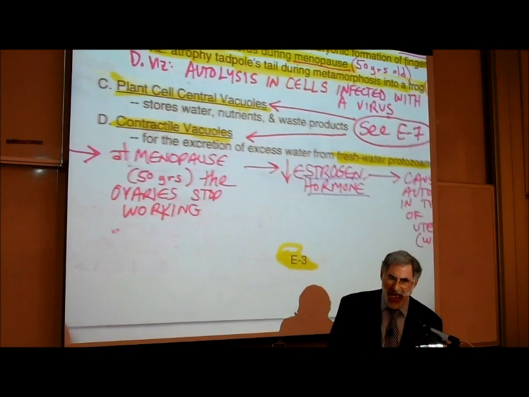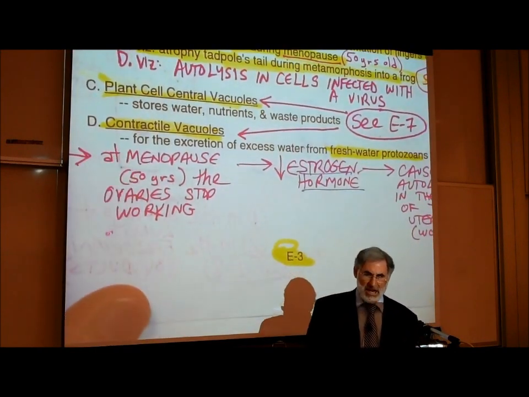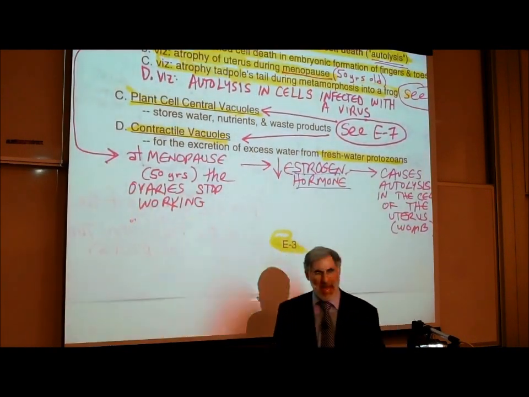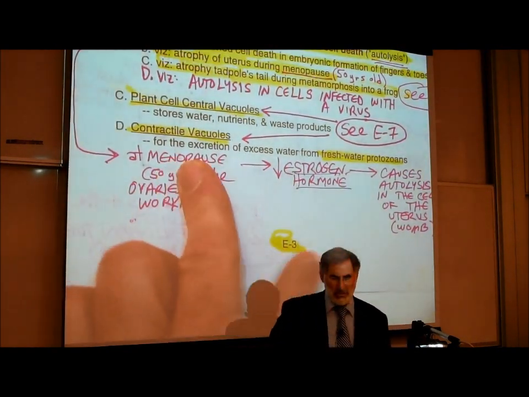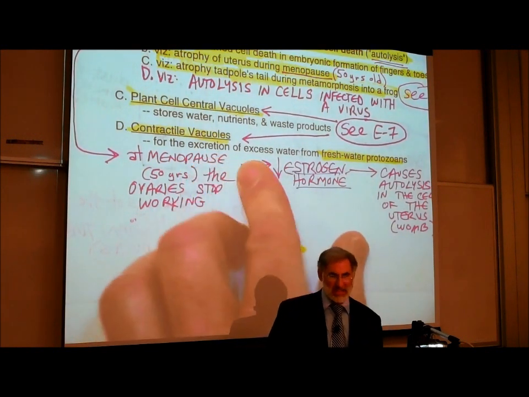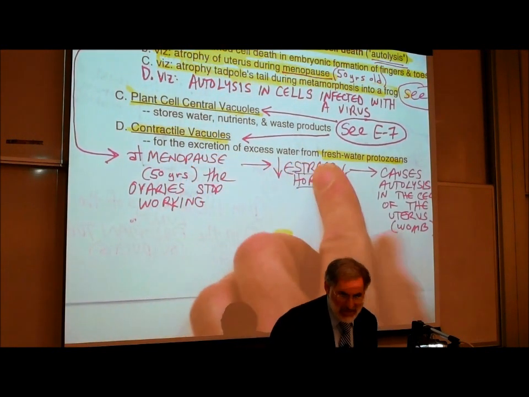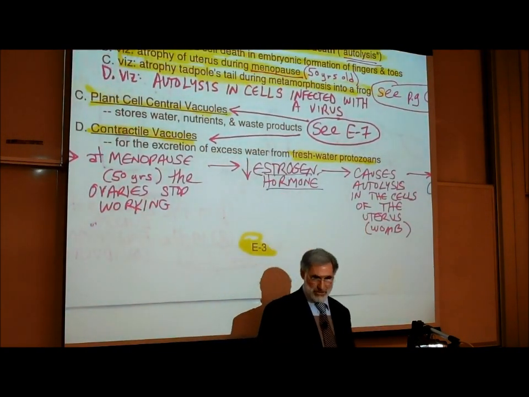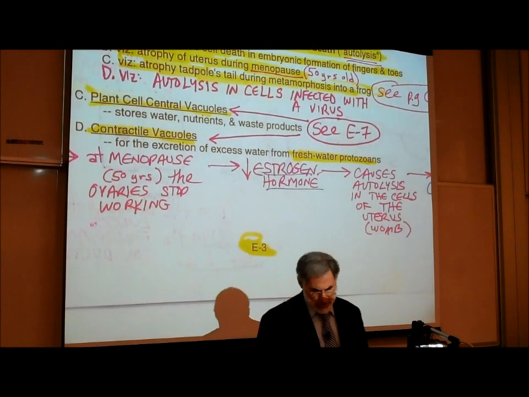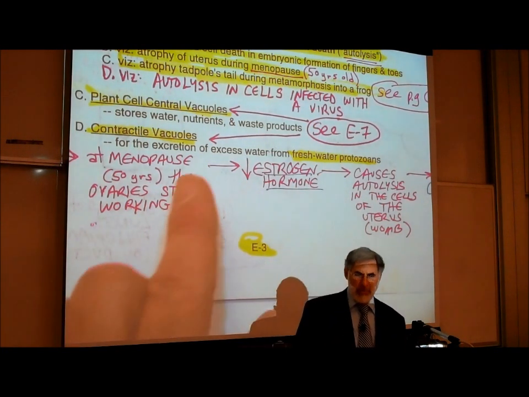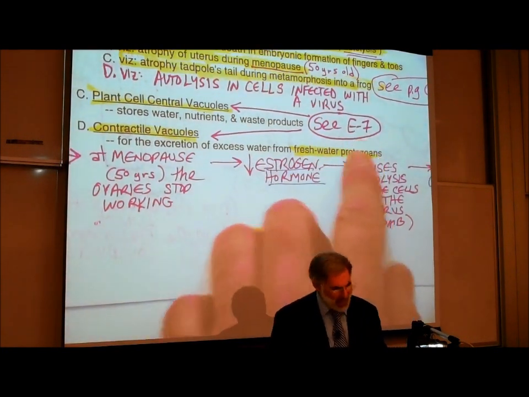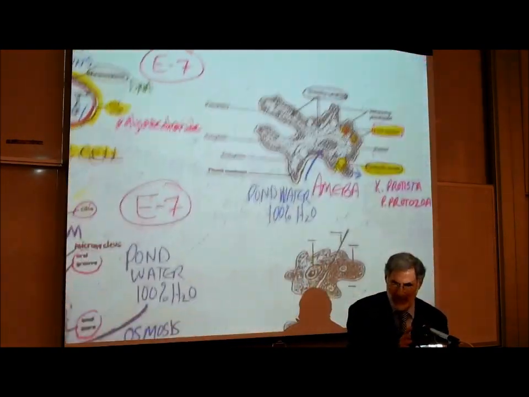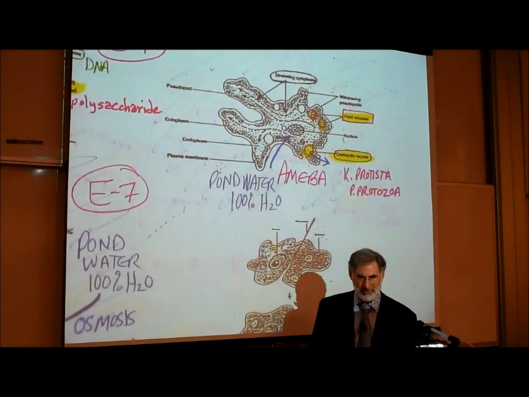what is a contractile vacuole? Now, contractile vacuoles, those of you taking lab are going to be learning about these in lab soon. Contractile vacuoles are structures, vacuoles or sacs, for the excretion of excess water that are found in all freshwater protozoans. So they're found in freshwater protozoans. Now, again, to help us visualize this, let's look again at page E7. So on page E7, this time we're going to look at the top right.